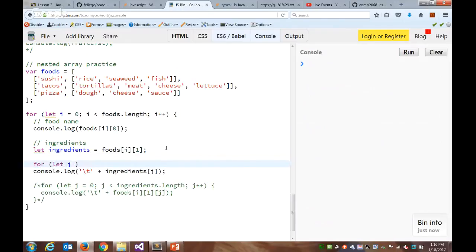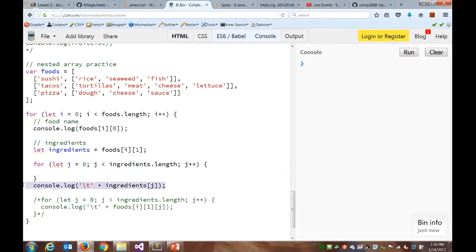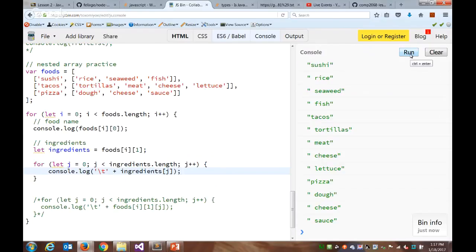So from j = 0. Right, I get the same output. This version's maybe a little more readable. We have to use fewer brackets, and we don't need the [i][1][j], which works fine. Nothing wrong with it.